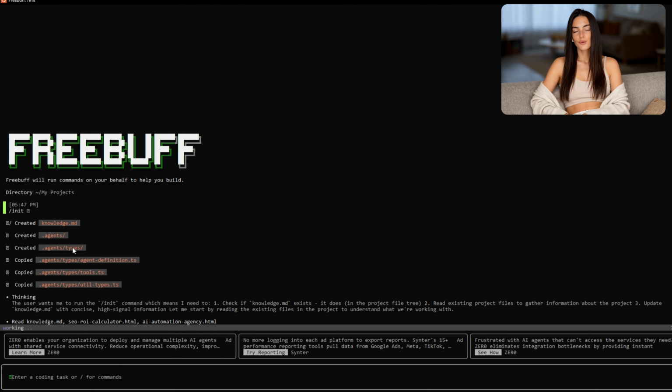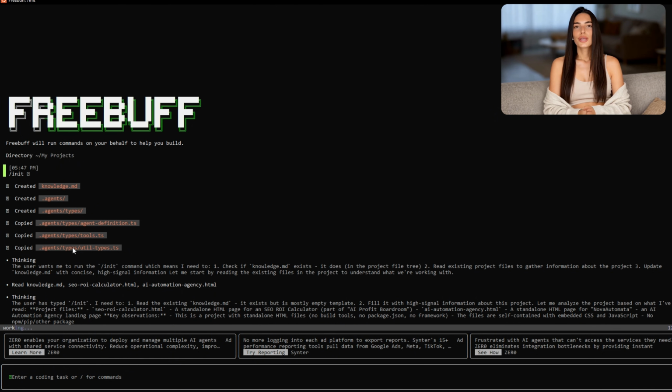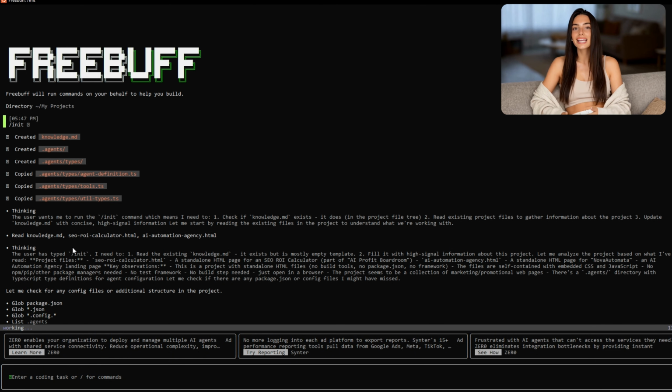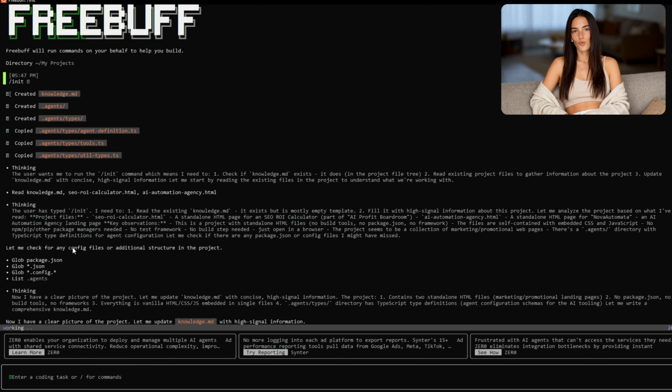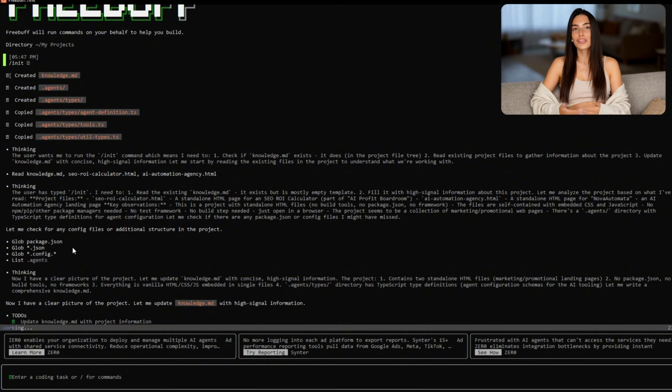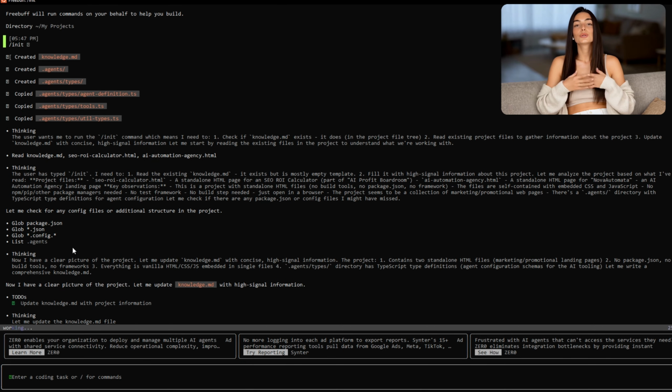Use the subagents on purpose. Don't make the default agent do code reviews. Ask for the code reviewer. For tricky reasoning, ask for deep thinking. Each subagent is tuned for its specific job, and you'll get noticeably better results when you route work to the right one. Don't skip the clarifying questions. When Freebuff asks you something before writing code, answer it thoroughly. Those questions are trying to avoid building the wrong thing.